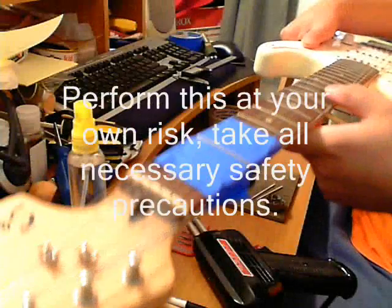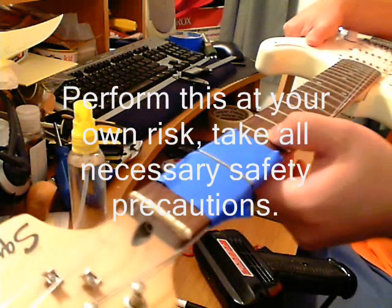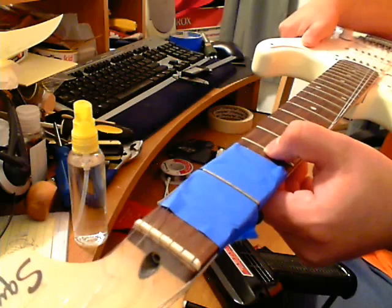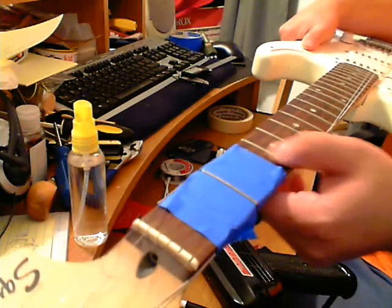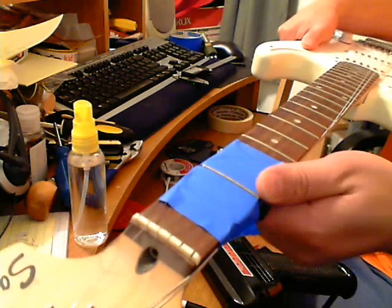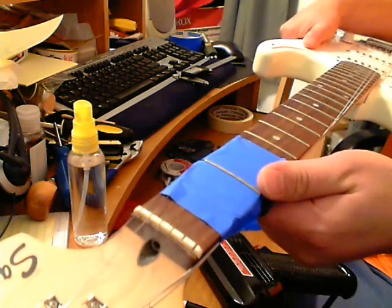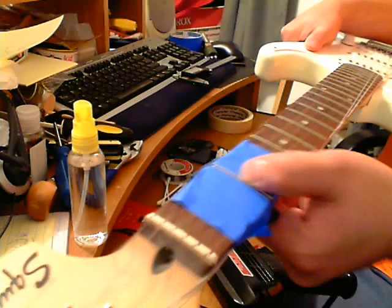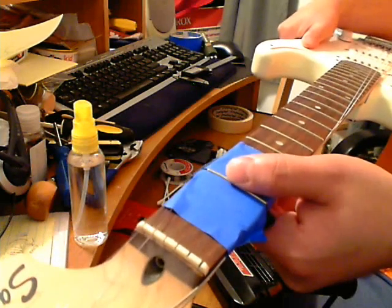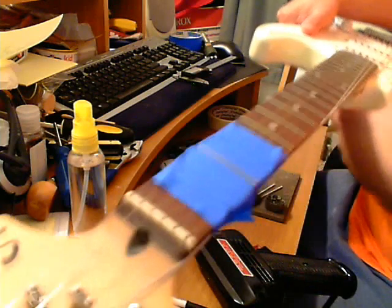In this video, I'm going to show you how to fix a ding in a fret that is too deep to just be filed down, and you don't want to replace it. It's not a very difficult procedure, and it's probably the least invasive and least expensive. If the solder wears out, you can always redo it. In fact, if you don't do a good enough job the first time, you can redo it.